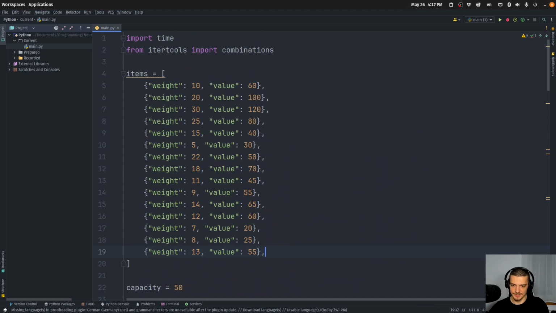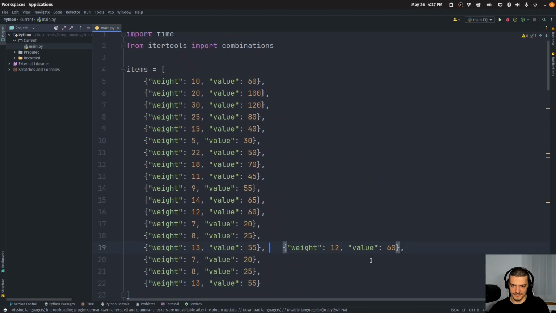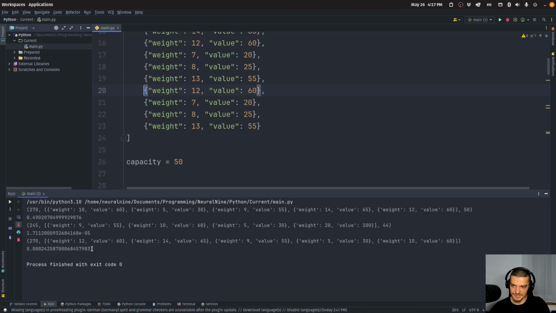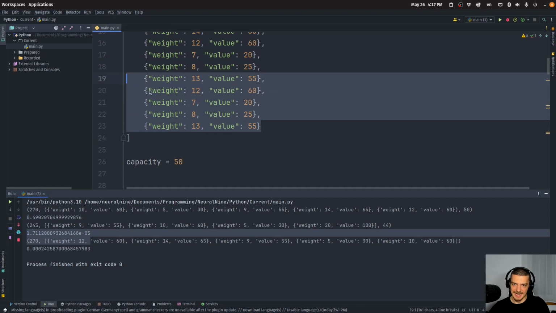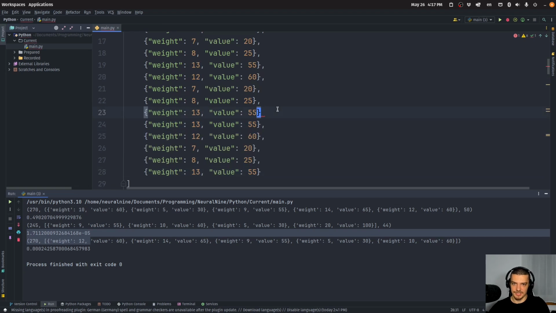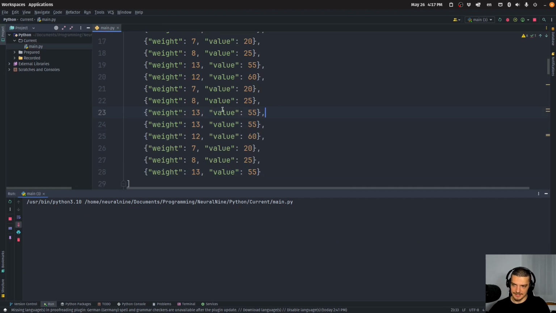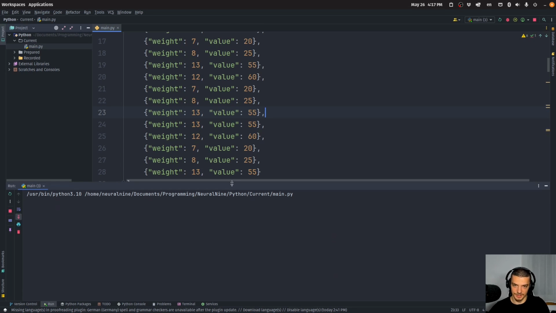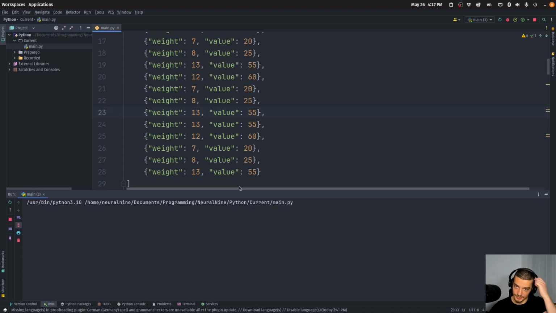And of course, if I increase the problem size, which I can do artificially by just adding more items, the same items, then you can see that this takes almost half a second. This is still extremely fast, and this is also still extremely fast. And if I go and add more and more items, you're going to see that my brute force solution takes much, much longer. I'm not even sure if this is not going to take too long now, but we can wait for a couple of seconds, and then I can delete some items maybe. But you can see it takes quite some time just because I added some items.